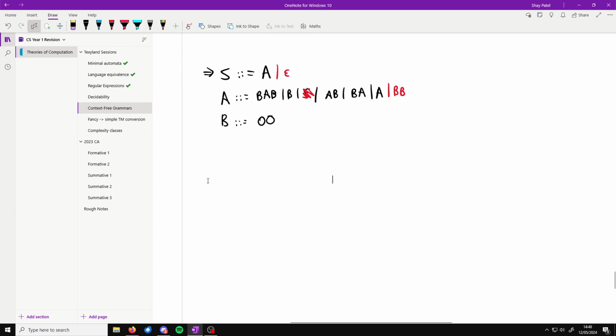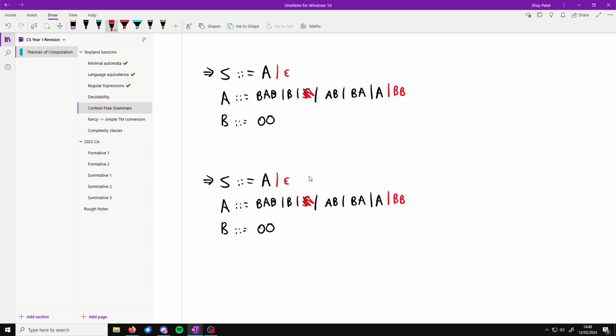Now, let's remove the unit rules. In terms of our unit rules, we want to get rid of things like S maps to A, A maps to B, A maps to A. In order to get rid of them, we just have to copy the rules across. This is terminal, so we'd also need to do something about that later on, because 0 is a single terminal symbol on its own. A to A can just be deleted, right? It can, yeah, good. So we can just get rid of that rule there.